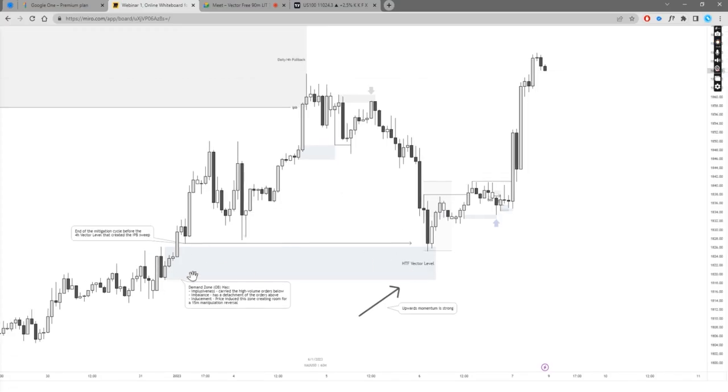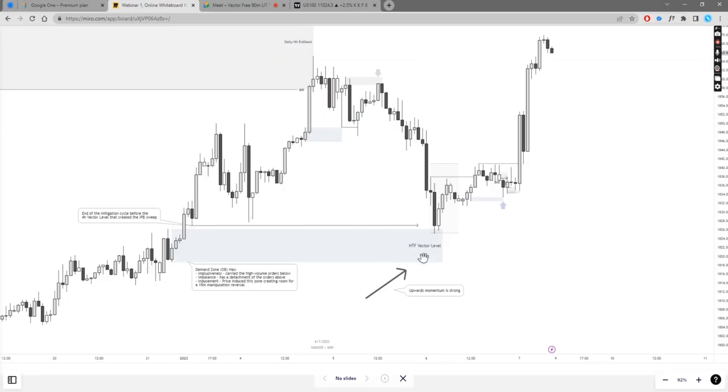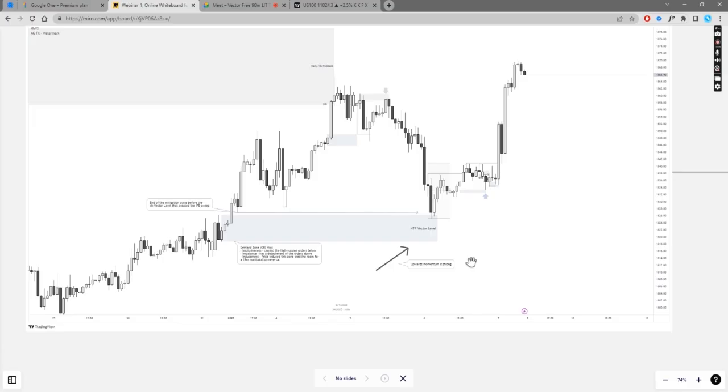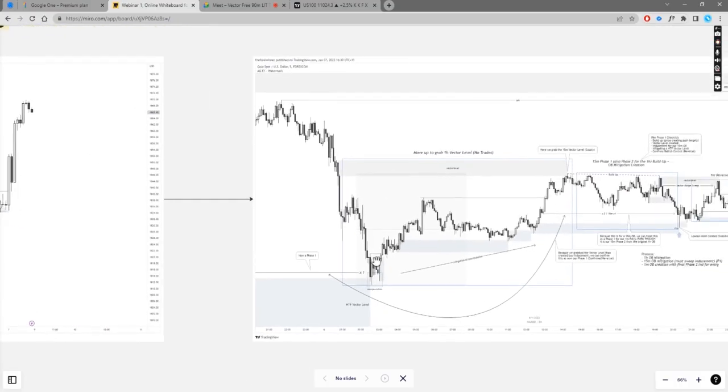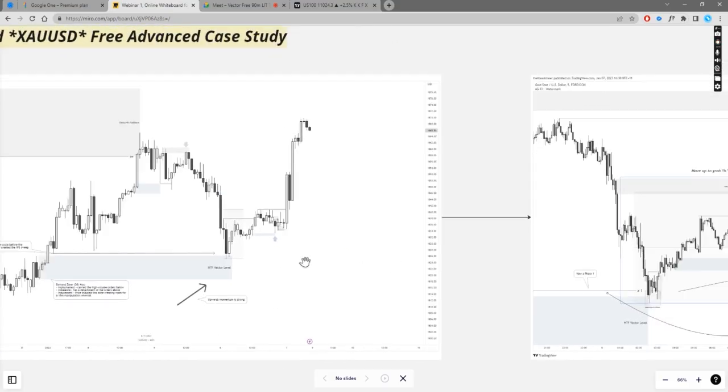The vector level, won't go too much over why this is a vector level, but this is the last valid order block that created the sweep of our zone, okay? So there would have been a mitigation inducement here, and this would have created that push up, and it's a valid order block as well, okay? So we either respect the vector level or you break it and reverse, but in this case we respected our higher time frame vector level. So that was the 1 hour, okay, of gold.